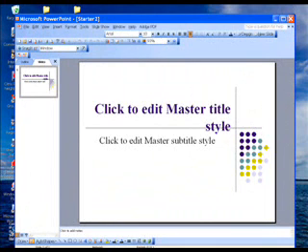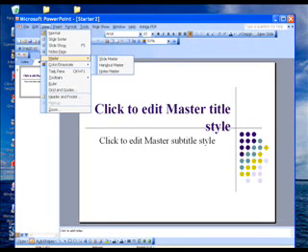I happen to have already downloaded a copy of the Bishop Dunn Falcon logo. To get to the master slide on the menu bar, you must first click on View, then Master, then Slide Master.